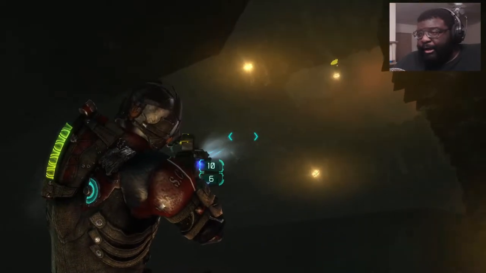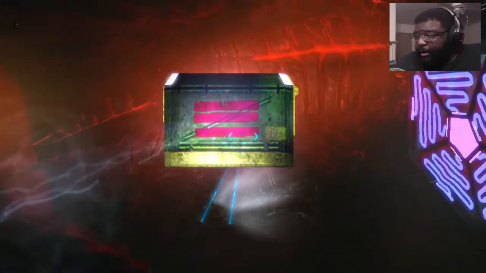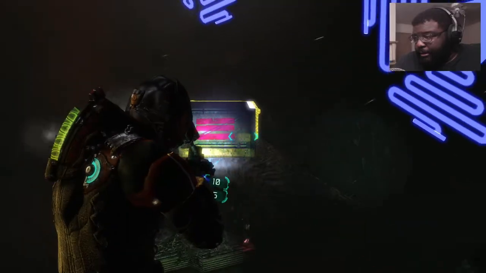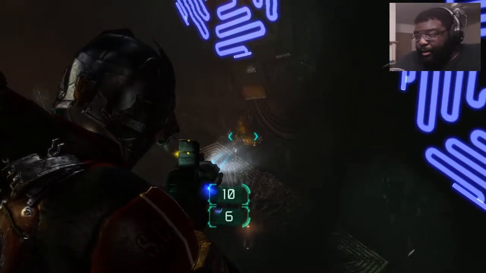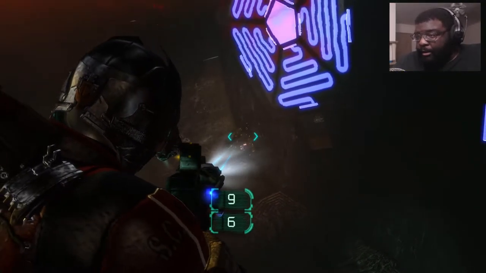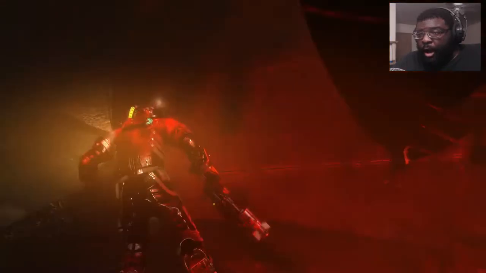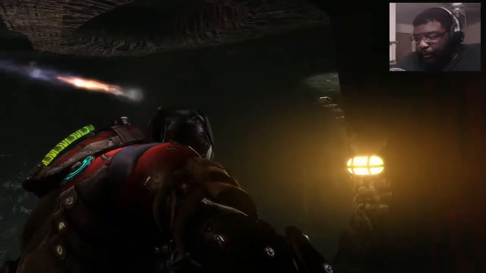Ooh, upgrade circuit. +2 to reload and +1 to rate of fire. You want to get hit with a box? Where you at? I will hit you with this box. You think I won't? See? Did I kill you? Nah, I didn't kill you. Almost thought I did, though. Nah, you ain't playing possum, homie. We ain't doing that. I'm making sure that y'all are dead and stay dead this time. Where am I going? All right, cool. Going the right direction.